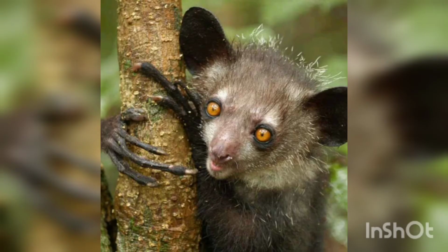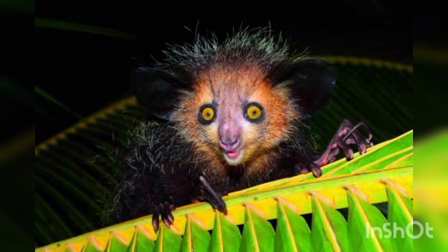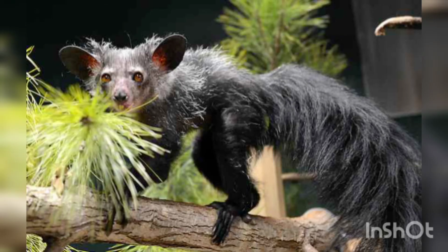10. These nocturnal lemurs have an especially strange form, with huge ears and rodent-like teeth. After tapping on trees to find insects by listening to the percussion, they drill a hole with their teeth and long middle finger to extract and eat the bugs. With the behavior of a woodpecker and the presence of a primate mixed with a rat, the aye-aye is standout and, oddly, kind of charming.